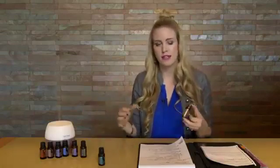So I love Balance, but the oil that is in Balance, frankincense, I love even more. Frankincense to me is kind of just your master mood oil. It almost enhances a lot of the other oils that I've used emotionally and for times for them to rest. So frankincense along the spine is just a powerful application and method that enables them to really go to that deep relaxation, go to that deep level of sleep. And then coupled with that Serenity on the bottom of the feet, powerful combination.